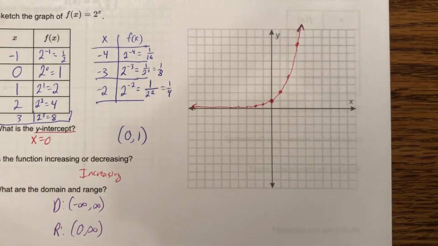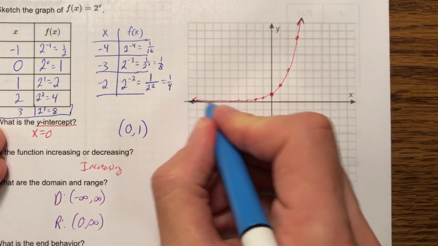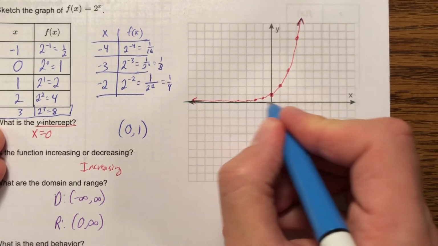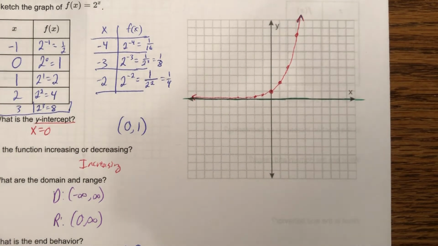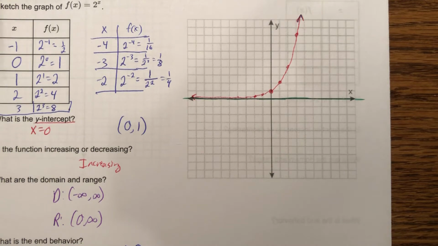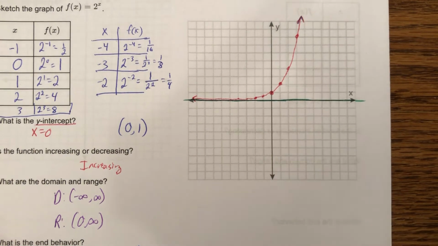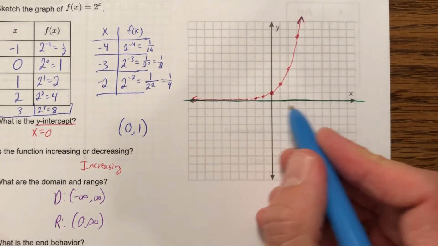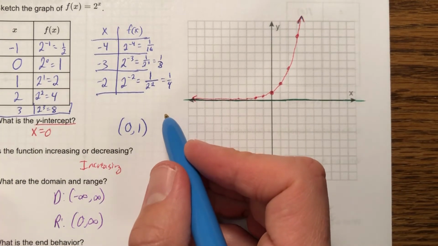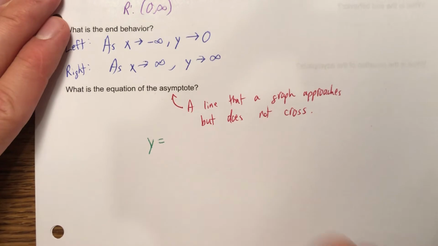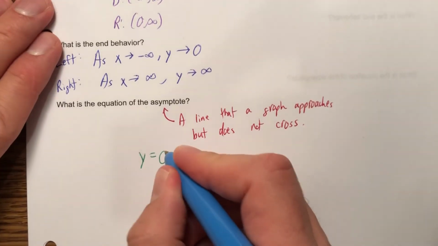So we are approaching, and we're going to draw it in green. I haven't used green yet. We're approaching this line right here. This line actually is the x-axis. We are approaching the x-axis. So as we approach that line, we are getting closer and closer and closer to it. Well, I need to know what the equation of that line is. Well, what's the equation of the x-axis? Okay, well, it's a horizontal line. Horizontal lines have an equation that says y equals, and this particular horizontal line crosses the y-axis at 0.